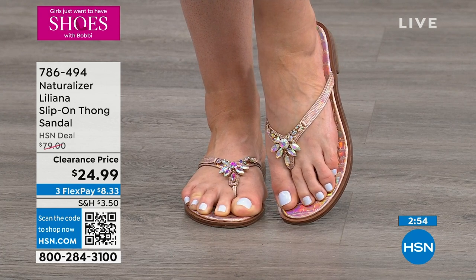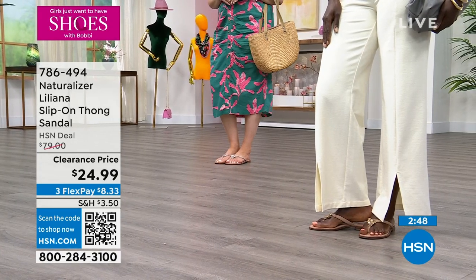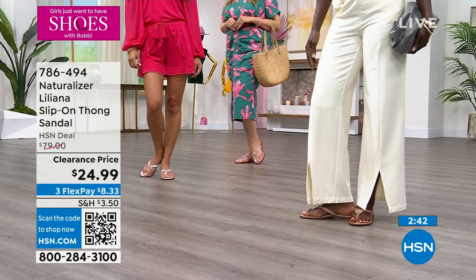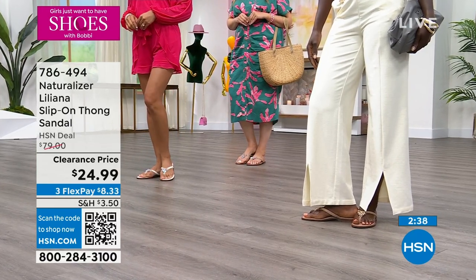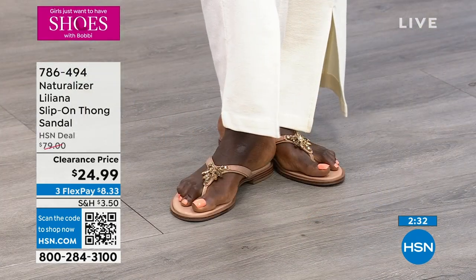I had a pair of black jewel sandals that I loved — worn at the edges. I had been looking, and when you look at high-end designers that do this, they are hundreds and hundreds of dollars. This is $24.99. I bought the Coppertini, but now I think I have to have the white and the black too. Do you know how many brides need to pick this up?